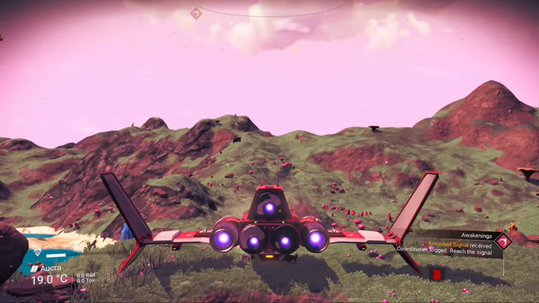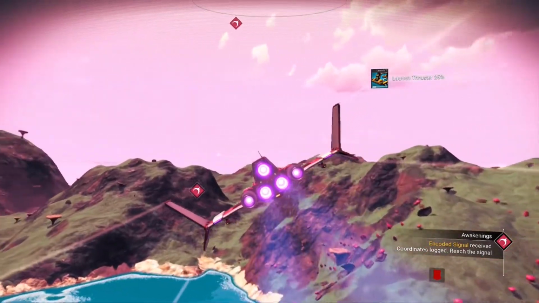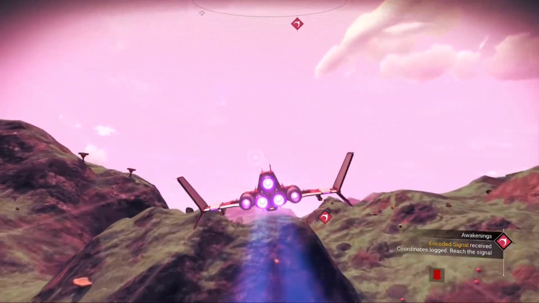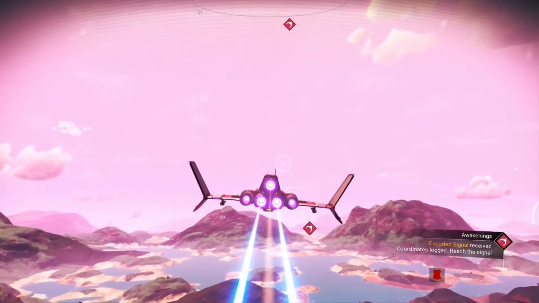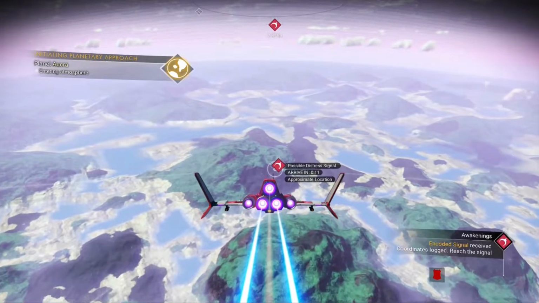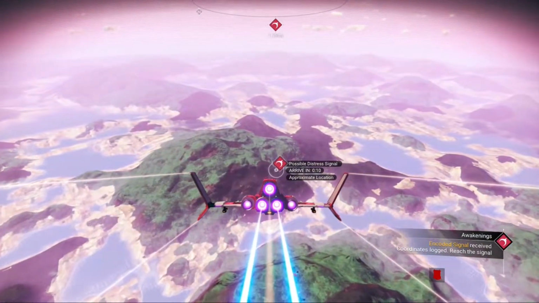Alright, let's press W to go. And let's head over to this signal and see how far away it is. Maybe I was wrong. Maybe it is on this planet. Planet Orca, entering atmosphere.